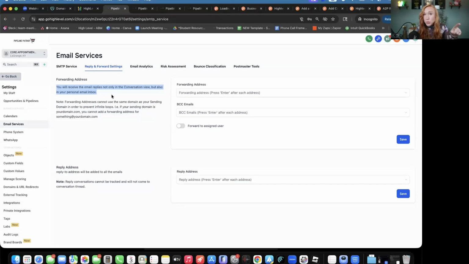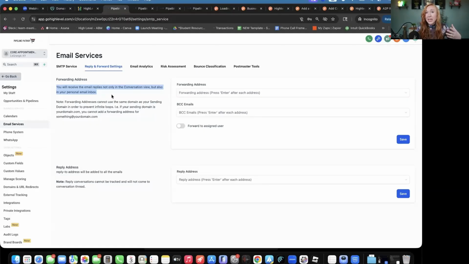That means that those responses that you send, they're not in High Level. Okay. You're taking this thread that started in High Level and now you're actually moving that conversation thread into your inbox, which means that you will not be able to see that in High Level. So for data purposes, for giving your team the ability to see a full view of everything that's been discussed with this lead or client, you want to keep it in the inbox.